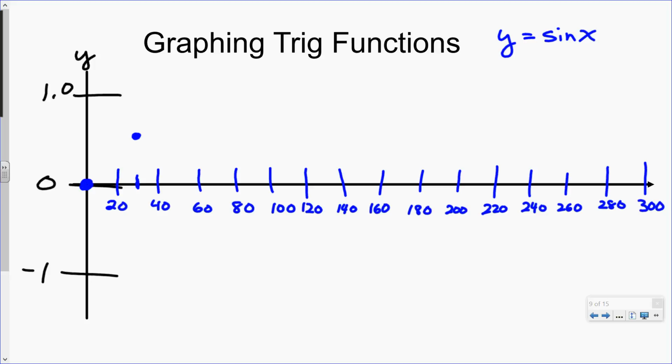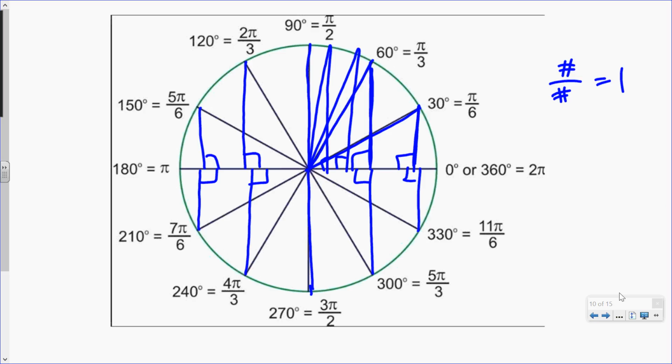All right, what was the next angle after 30? 60. We'll put sine of 60. 0.86, a little bit higher. Almost at 1, but about 0.86. This is an estimate right here. After 60 was 90. Go and hit the sine of 90. So here's 90 and 1. Okay. So right now you're just punching these in. The next one is 120, I believe. Yep. The sine of 120.